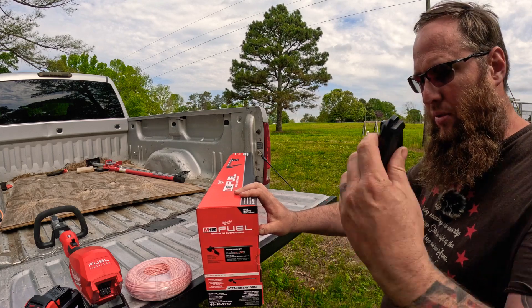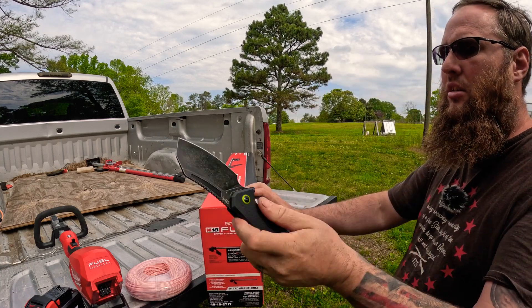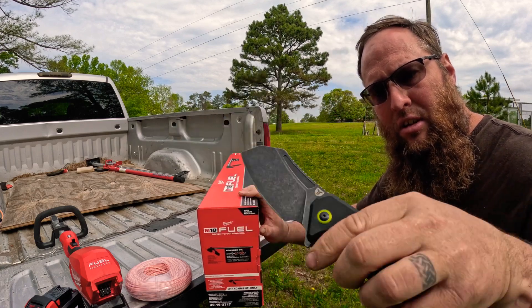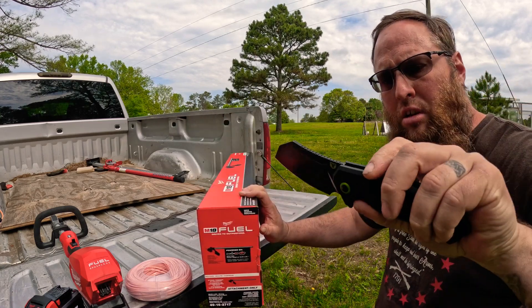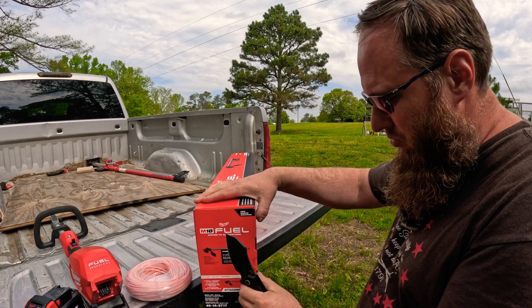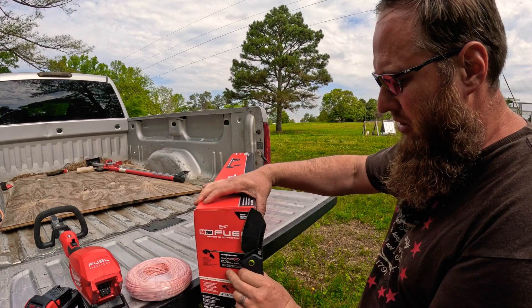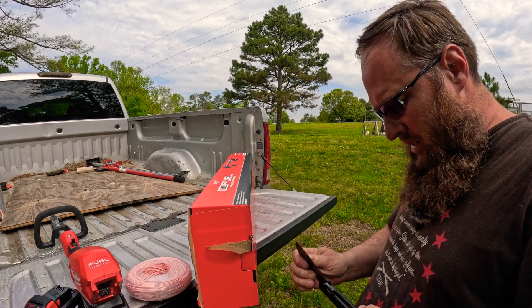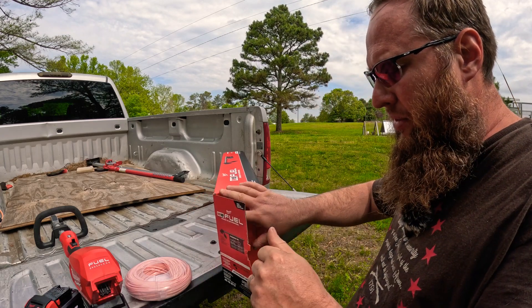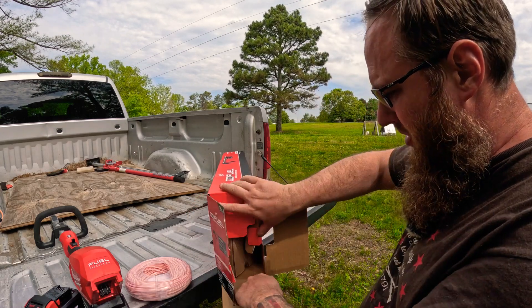I picked up this cool knife. Must be made in Texas. It's called True — T-R-U-E. I'm a sucker for a knife. It's pretty sharp. I'm a sucker for knives, so I figured why not grab another one. They're all made for right-handed people though — that's my problem. I need to not be cutting myself.